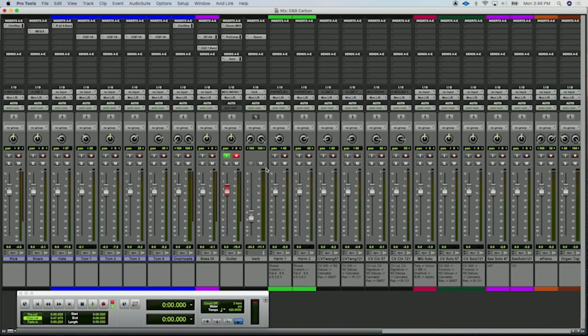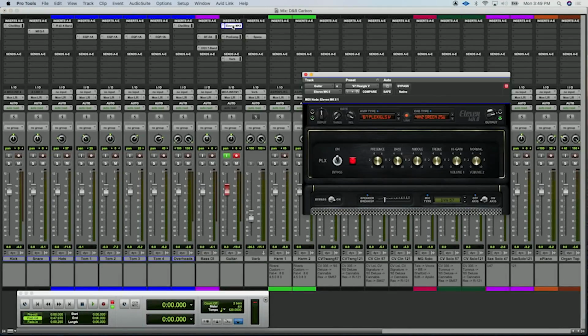I've got a large session set up here inside Pro Tools. I've got drums, I've got bass, I've got keyboards, I've got harmony guitars, I've got additional solos from saxophone, I've got horn sections. There's a lot of tracks here, and what I'm going to do is overdub a guitar in. If I was tracking with a native interface in my DAW, I'd have to be very careful about latency. But with Pro Tools Carbon, we've got those HDX chips inside the interface that give us latency-free overdubbing and mixing, as well as latency-free use of plugins on our inputs.